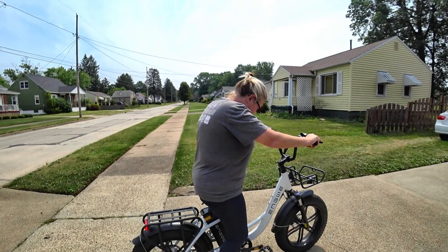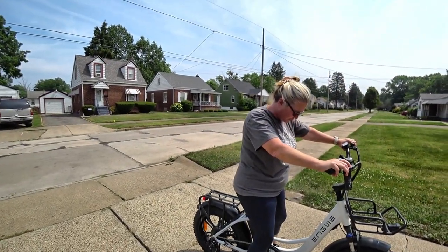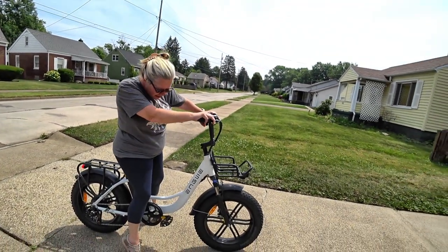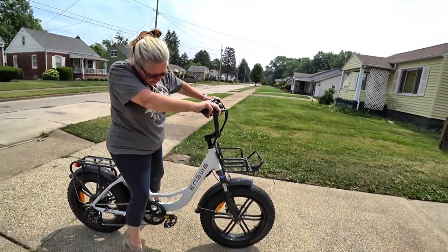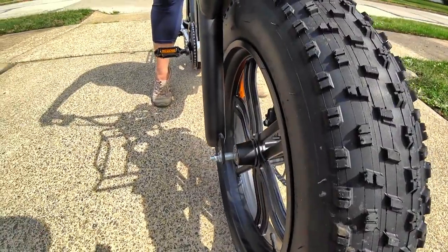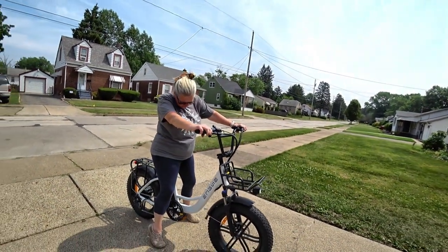Yeah, it does. Even though I'm on my tippy toes, I still feel real comfortable on it. Yeah, I like the way the rims look. They're a five spoke, but one side is wavy this way and the other side is wavy the other way. Yeah, it's kind of hard to describe. It's just different. Yeah, this is pretty decent.